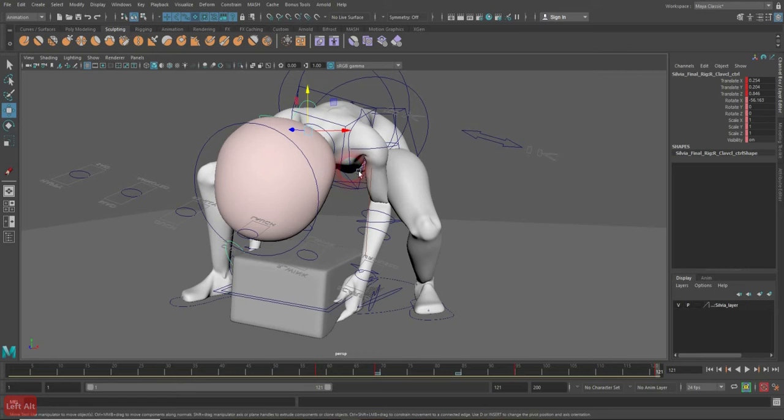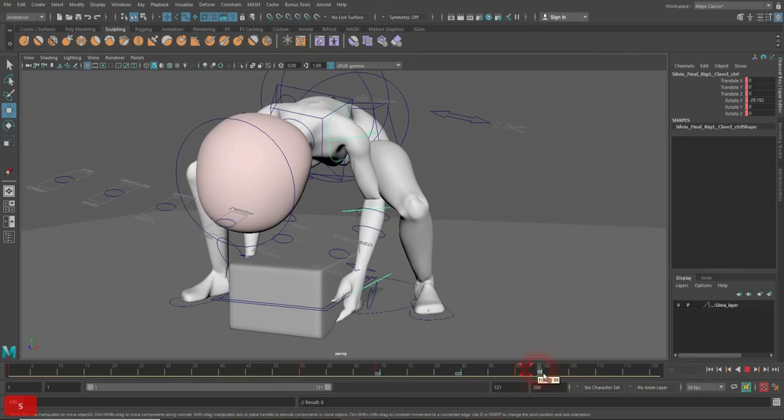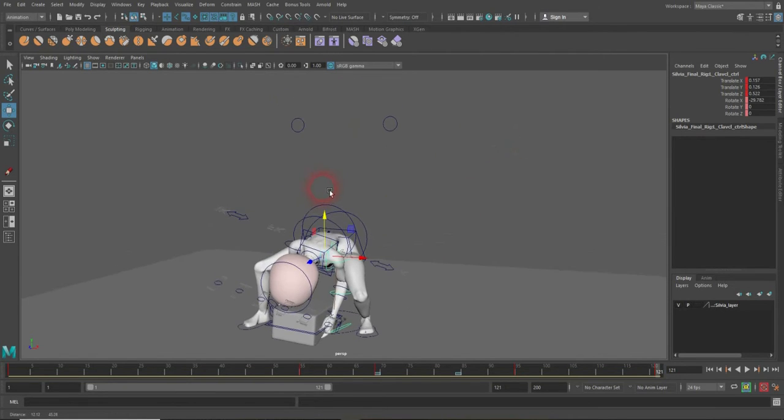Same on the other arm, same keyframes so that I can have the right position at the right timing, making sure I don't select geometry by accident and then let the shoulder do its job. Showing a little bit of a change there.